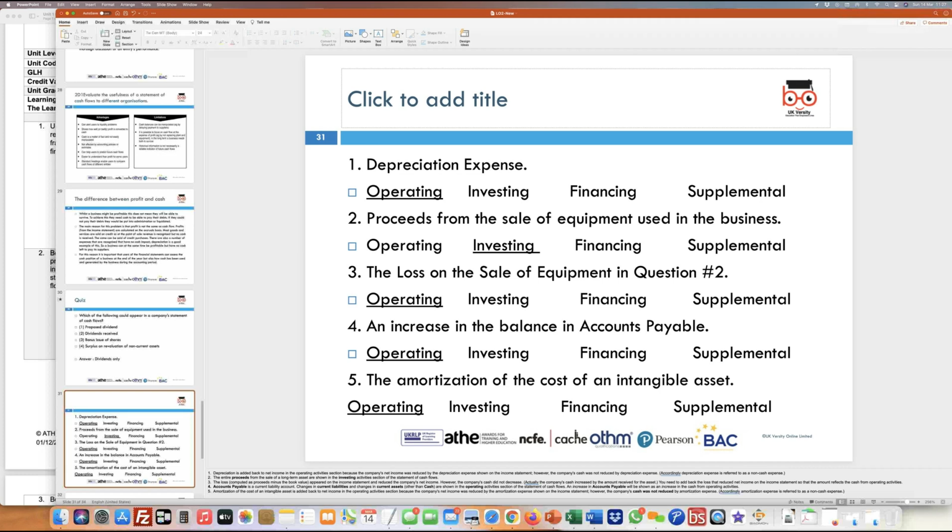It's operating. Is operating, because the loss is basically the money which is not realized. You were trying to realize some money by the sale of that equipment, but that would have had some HP payment, some interest payment, or say for example, a certain amount of capital which was still waiting to be repaid after the sale was being done. But overall, you've ended up in a loss. So in that case, it will be shown on the operating side.